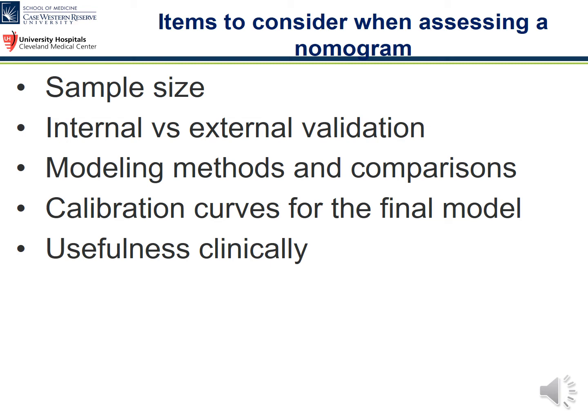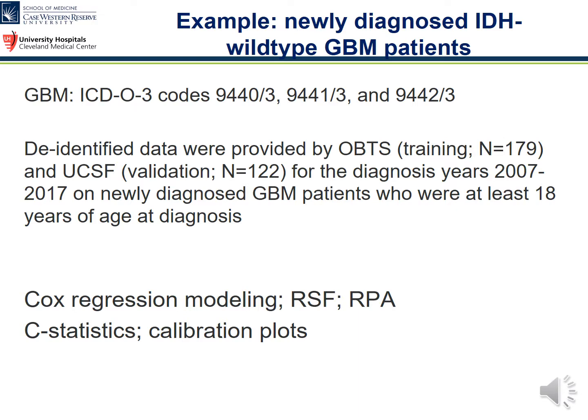So now I'm going to go through a couple examples of some of our recent nomograms for you. We published a nomogram looking at IDH wild-type glioblastoma patients only, given that the vast majority, about 95% of glioblastoma patients are IDH wild-type. And I think this group is well aware that if you have the IDH mutation and you have a glioblastoma, your prognosis is very different than those that are IDH wild-type. And so we focused only on the group of patients with IDH wild-type glioblastoma.